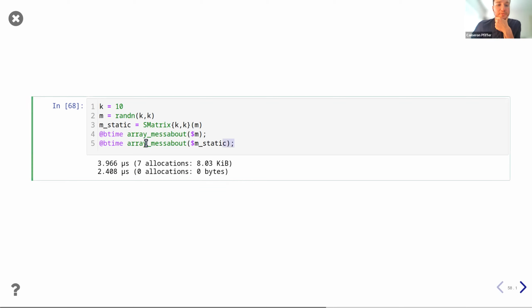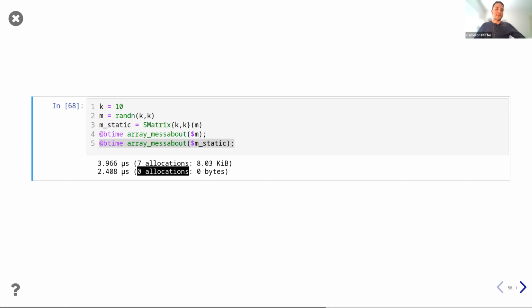And when we do benchmarking for the static array, we notice, first of all, it's much quicker because we know the exact size of these arrays. Static arrays generally end up being free speed if you know the size of your arrays. And we get 0 allocations. Of course, that doesn't mean there's no memory moving around. It means there's no memory moving to the heap.